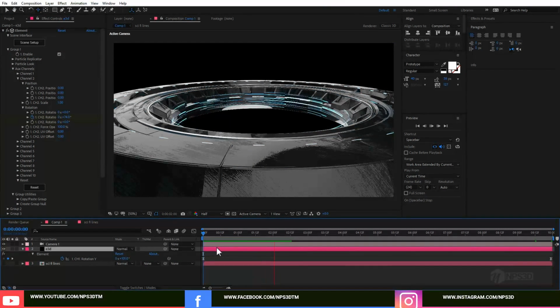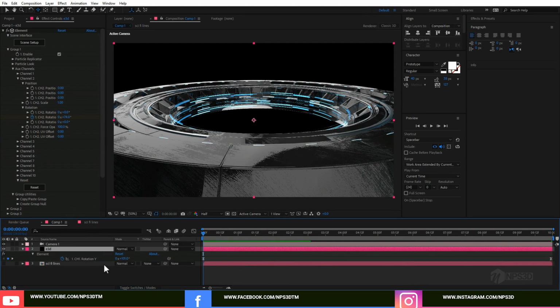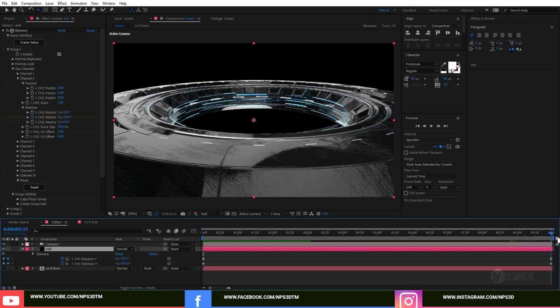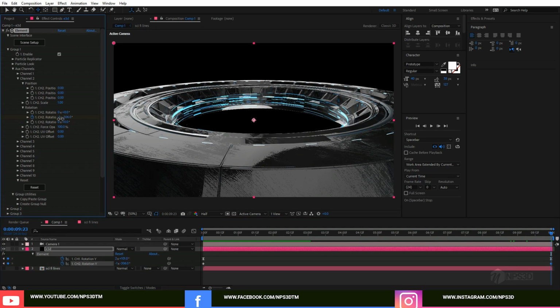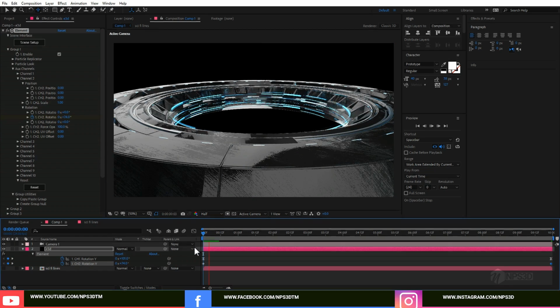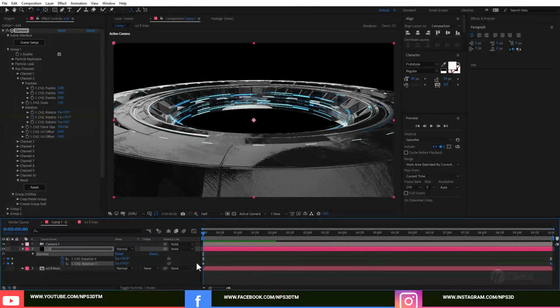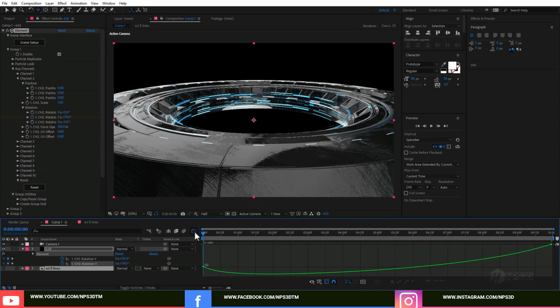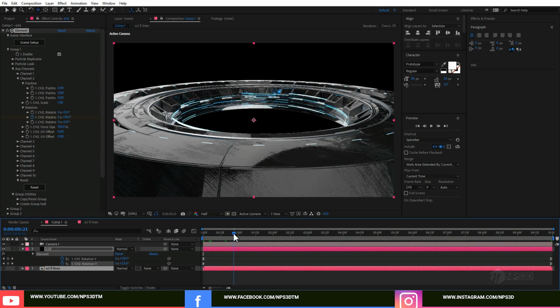You can see, looks good. And press U, or even make them a little bit slower, right? So a little bit slow, and looks good. Select both keyframes again, go to the keyframe assistant and easy ease in, and go to the graph editor and you can see them.